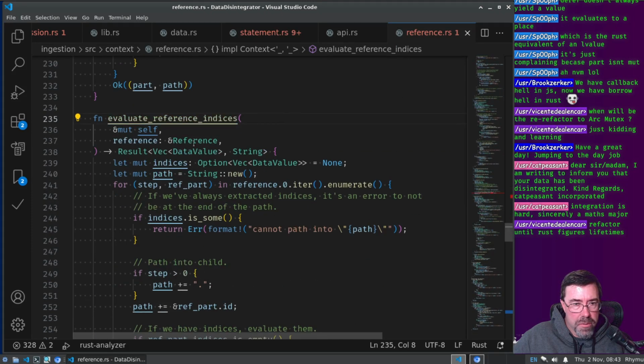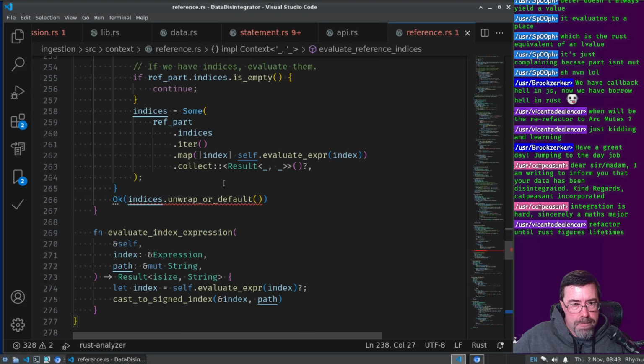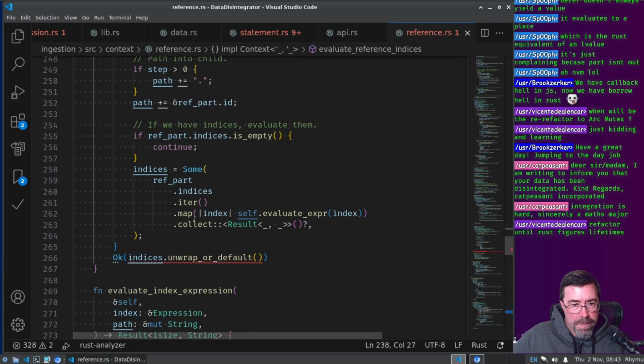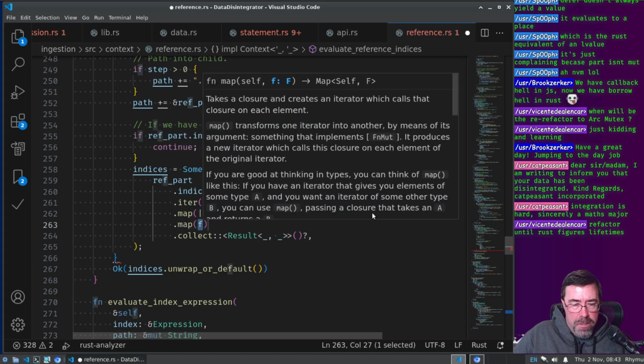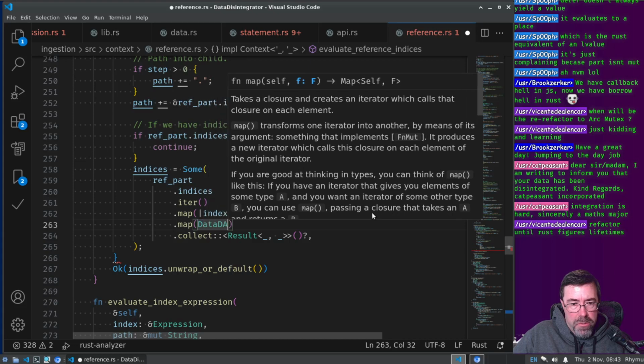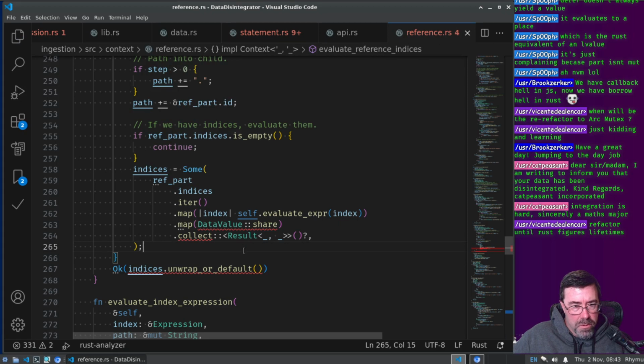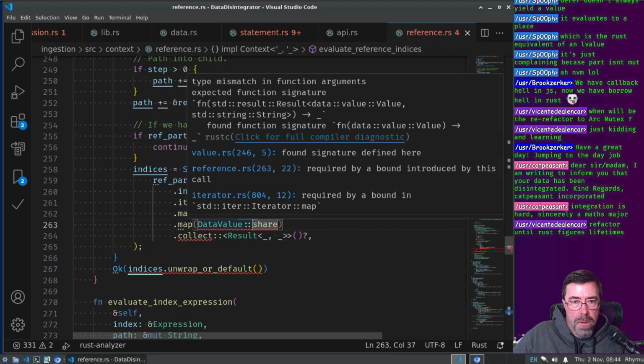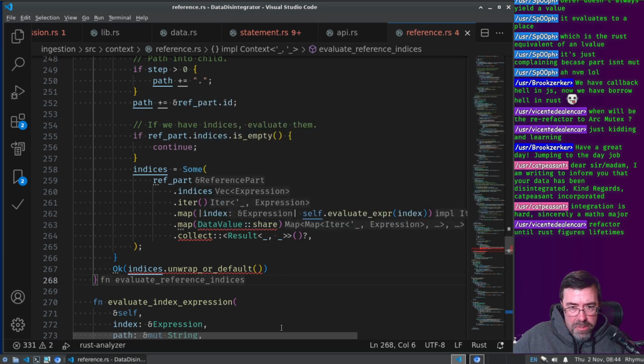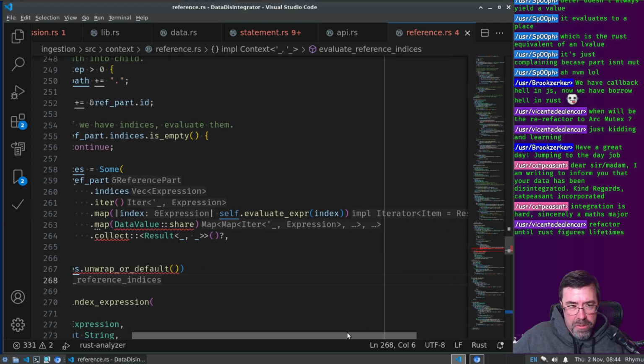Okay, so this really needs to give me a shared. So I need to evaluate them and then map them through data value share. What? Because it's an iterator of results. Wait, what?